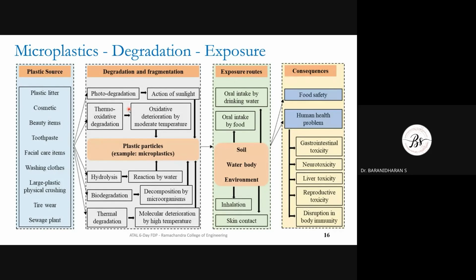Exposure routes to humans can be through soil, water, and air. With respect to soil and water, how do these particles or plastics get into the system? Either through inhalation or ingestion, or otherwise by oral intake. Oral intake by drinking water is one such route, because a recent study has said that packaged bottled drinking water is also at high risk. You face a risk by consuming that water, and at last you might end up having microplastics in your food. That is why it has been classified as a high risk.